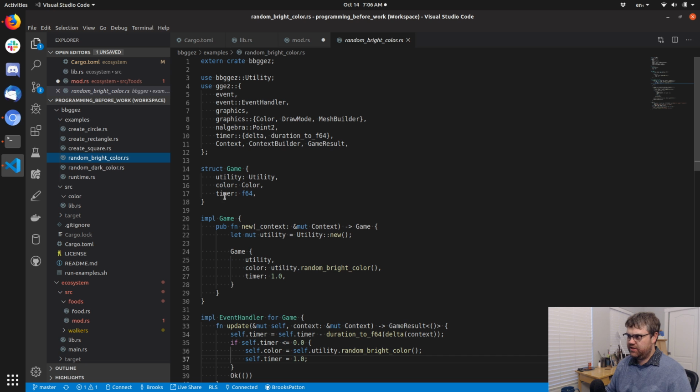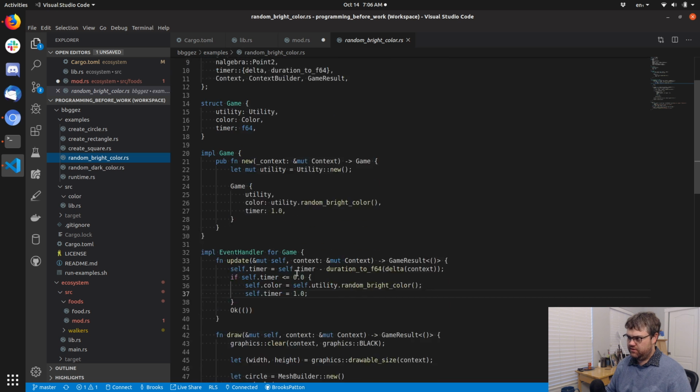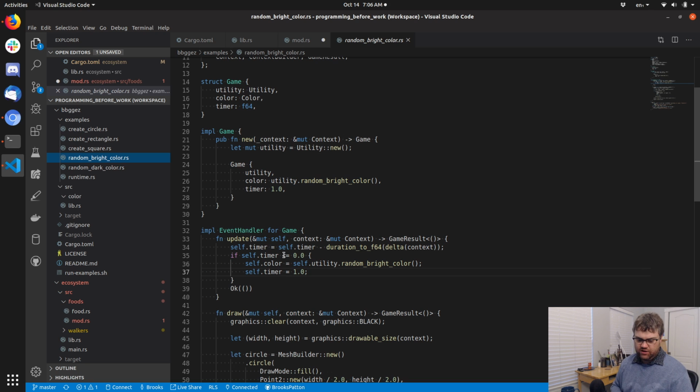So we're storing the timer in here to figure out how long it's been. Maybe our foods doesn't need to know about when to add it. It just gets told to add the food. And it's managing all the food. So I can see a couple different ways to go about this.